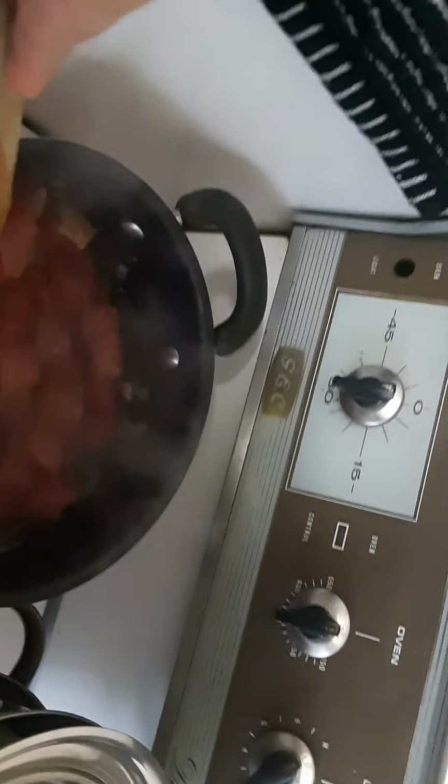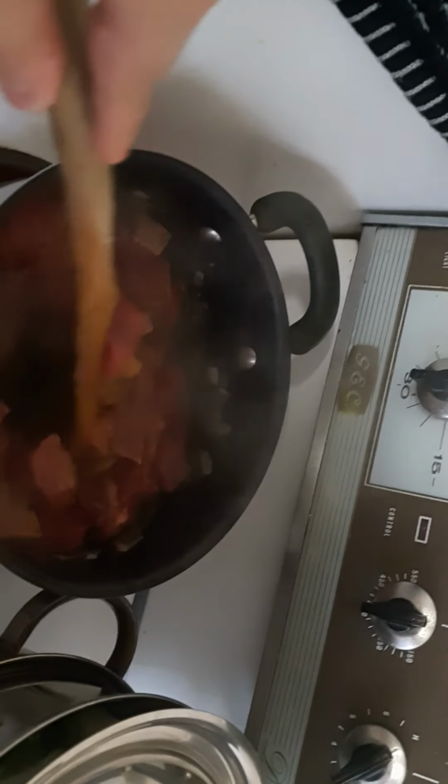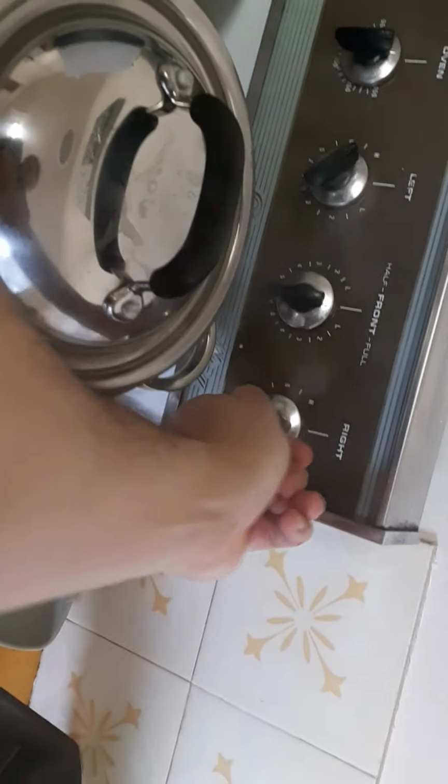All right. So we're getting down to it. So we're going to stir that in, make that nice. And we're going to put quite a bit of red curry paste in there to give it that red beef curry flavour. And turn that rice down. Just poured a little too much there. Turn it down to half. Okay, and you can see how all the flavours are starting to mix in with that meat.